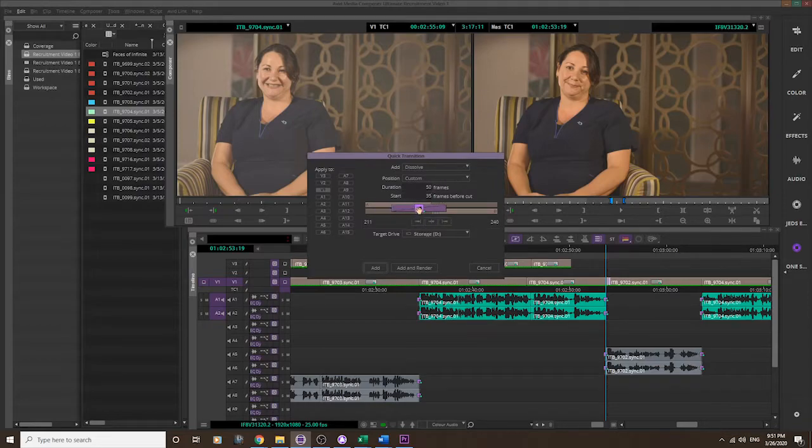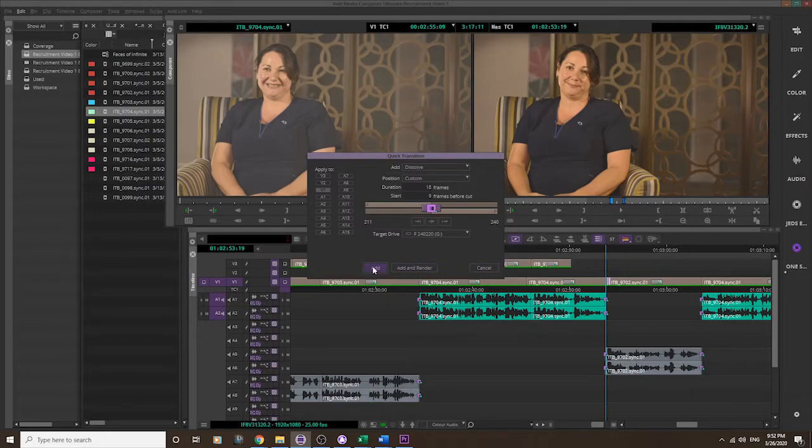And there we go, the transition is now in, and as you can see, I can slide it around anywhere. I can also trim it down in this panel here to get it to exactly what I want. Likewise, if you're not entirely sure, you can set it to the left, to the right, or to the middle. Target drive. It's really important that you set your target drive to where all your project stuff is, so always check on that. In Avid, I'll show you later on how to set your target drives. Now, we're ready to put our transition in, so we can go add and render, or cancel.